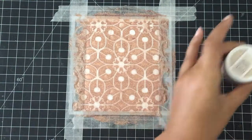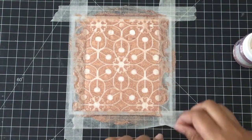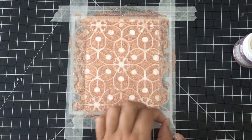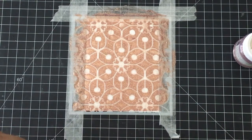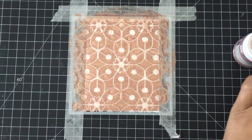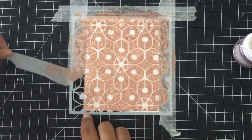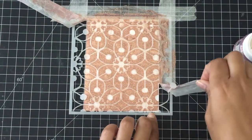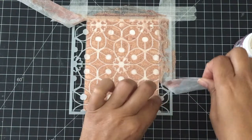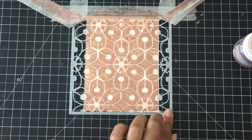So I'm going to go ahead and put that glitter paste to the side. And then this is the magic. This is a part I always love. It's like the reveal. So I'm just going to go ahead and pull that. That is micro pore tape that I use to hold down my stencil. Then I'm going to go ahead and lift up the sides. I always like to keep the top part taped down so I have a little bit of a hinge when I lift up my stencil.